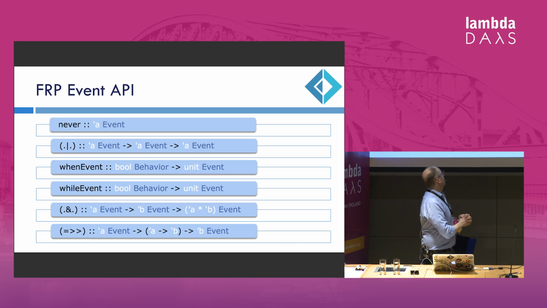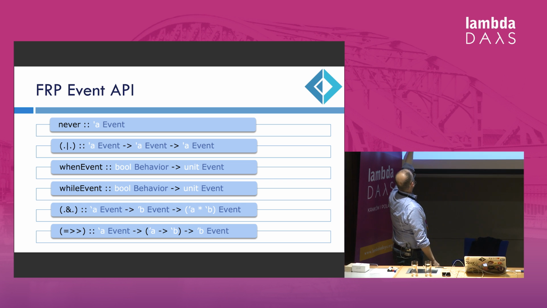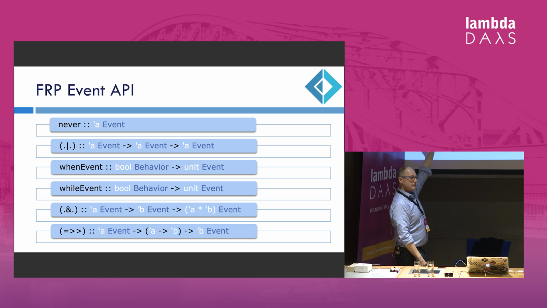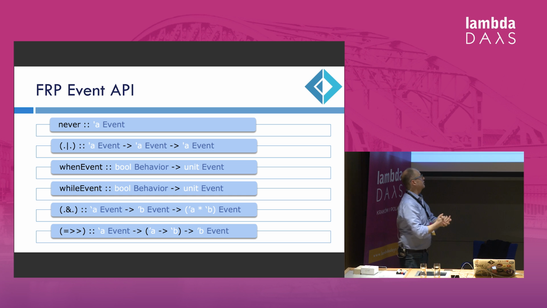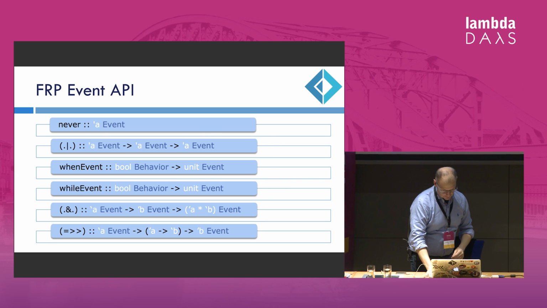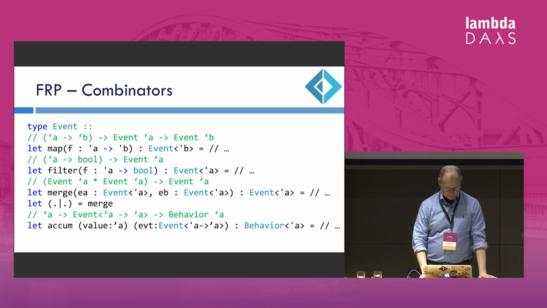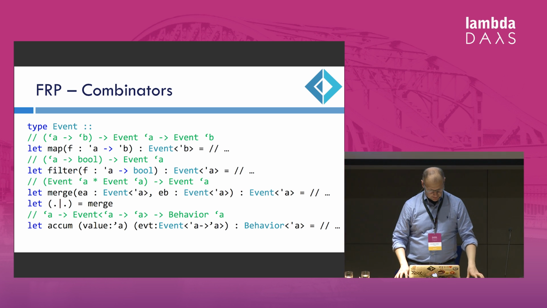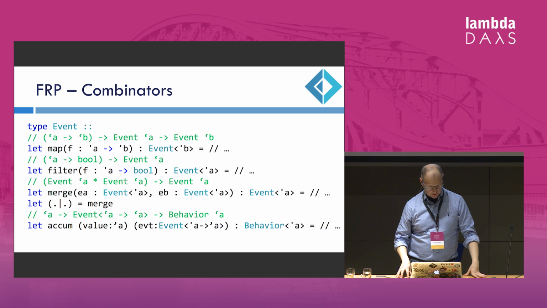Event. This is the event API. You're going to see it in the code sample, but there is an event that never happened. The second one is an infix operator, but just a merge. Take two events of the same type, return the event. And a few other operators there. This still comes from the interpretation of the push and pull paper, right? I'm going to try to go quick into the next two slides and then jump into the code.